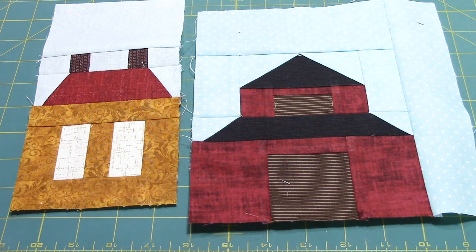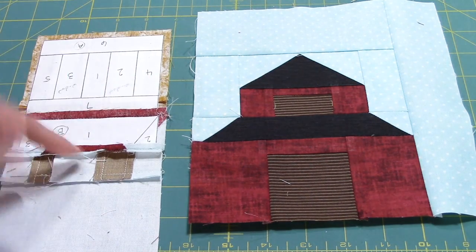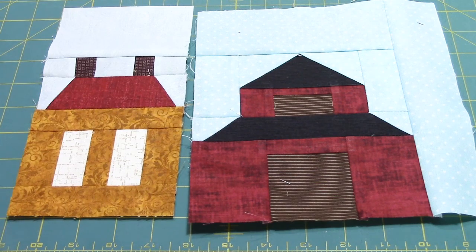So a couple cons: if I was doing pieces that had little teeny tiny pieces with really tiny sharp points, I would probably want to sew through the paper because it's probably just a little bit more stable. The other thing is, if you do it the way I did it, you've got to remember to add your seam allowance at the end. And the reason I cut mine off is I'm not sewing through the freezer paper when I'm putting my sections together. So if it looks interesting to you, give it a try, but you are certainly welcome to just stick with the method I showed 2 months ago where you're sewing through the paper.